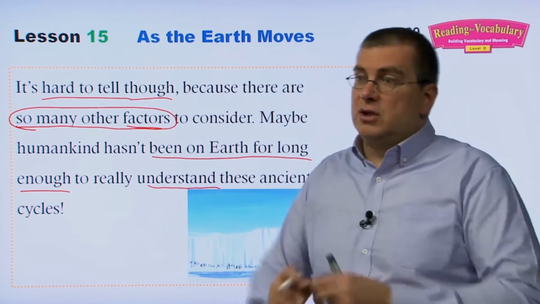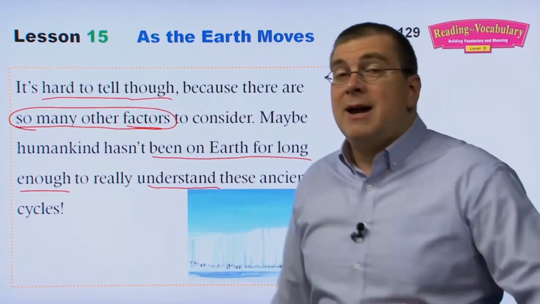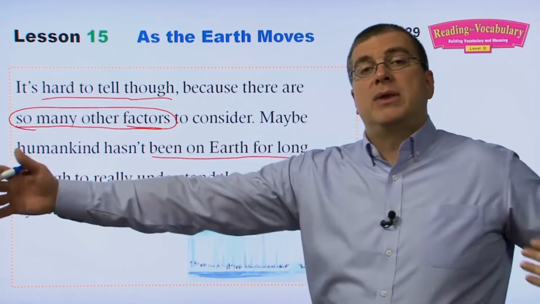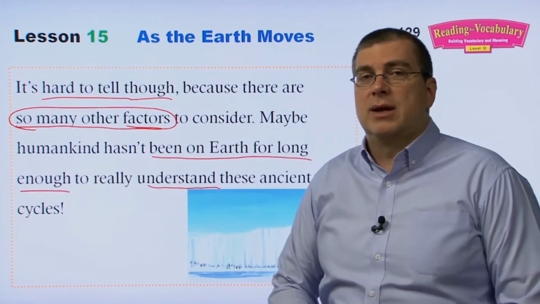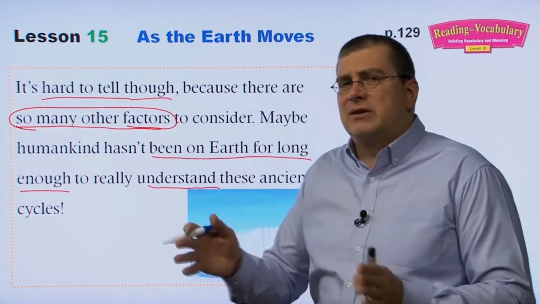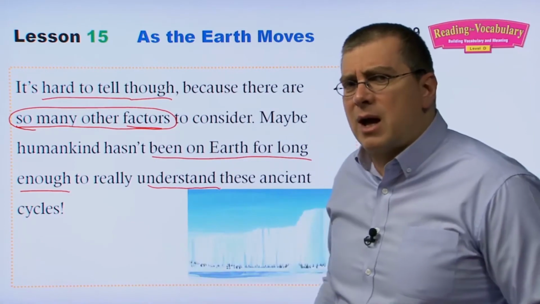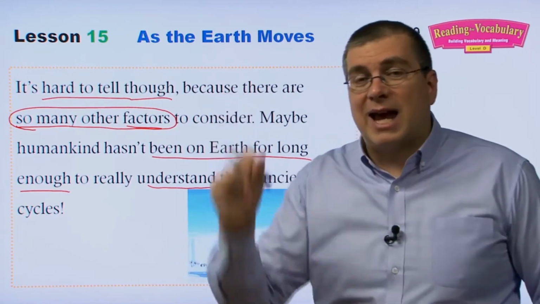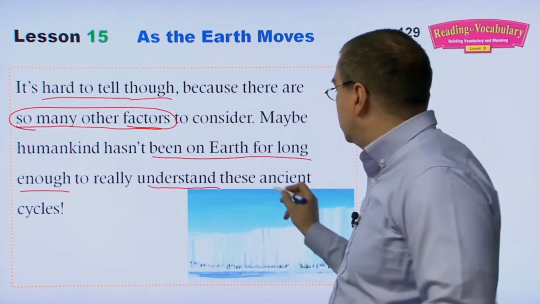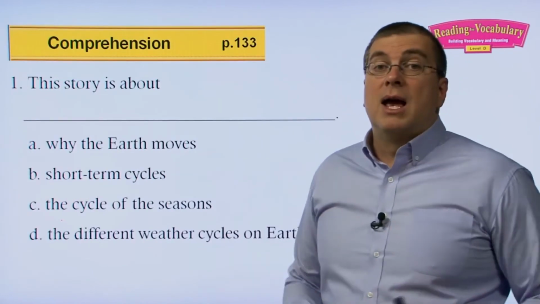You turn on the television, you can see all sorts of maps and charts and many people talking about the weather, but that's only been for a very, very short time when you think about the entire life of the Earth. So the other thing is maybe we haven't been around long enough. Maybe we need to study this more. Maybe it will take hundreds more years to really understand what's going on. Maybe not just hundreds of years, because hundreds of years is very fast when we're talking about these ancient cycles. Okay, so let's talk about this story.